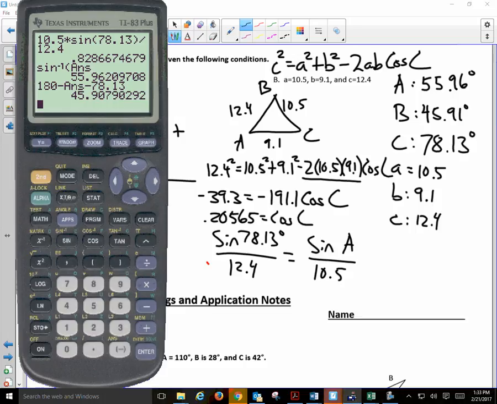Triangle is solved. You now know how to solve all those cases. Good? So how about this? You start on your assignment, and after we all complete the first problem, then I'll teach you that other quick piece, and that's how to find the area of the triangle. Okay? Here we go.